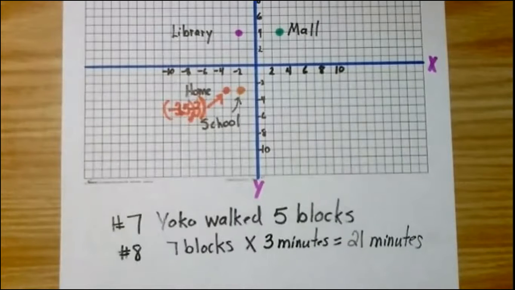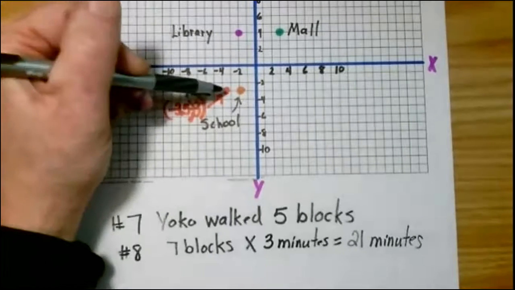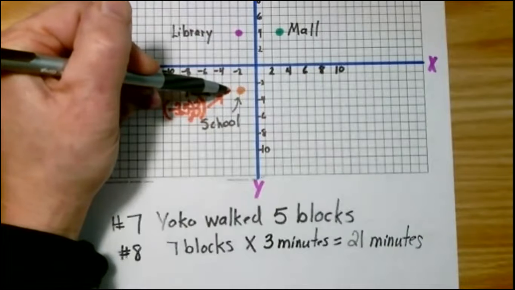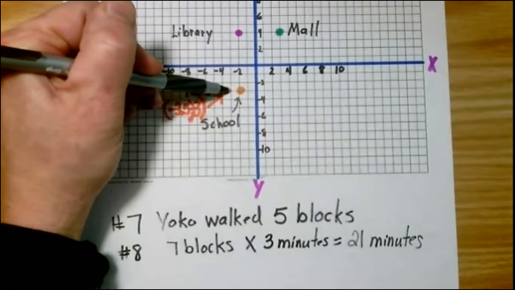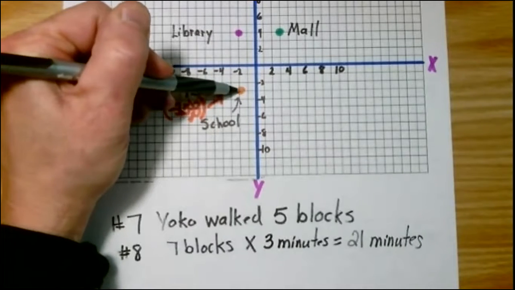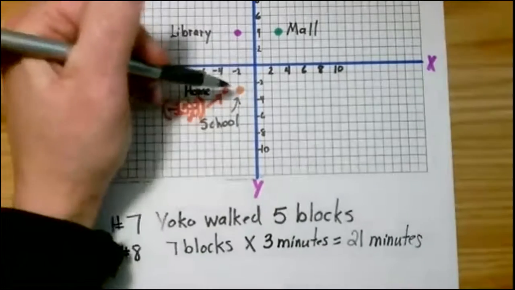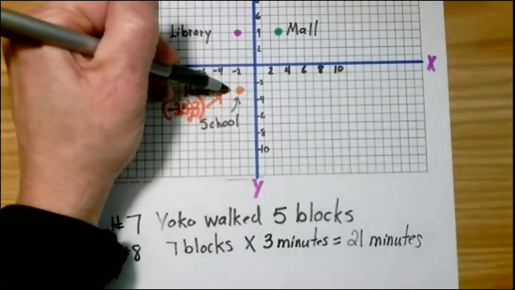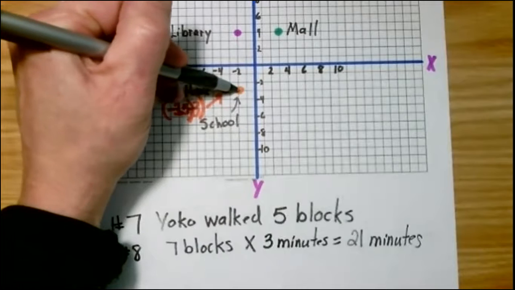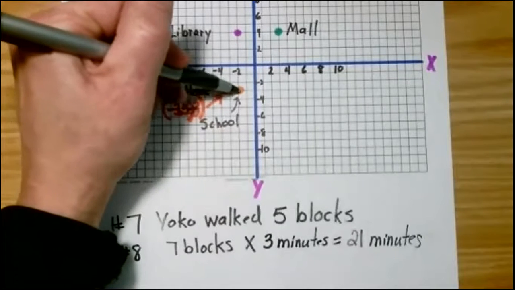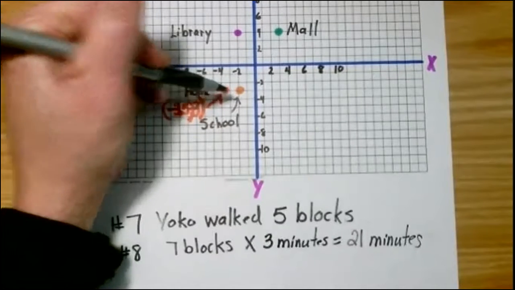So we want to know how long it takes her to walk from home to school. Well, how many blocks is she walking? Now we've got to figure out a little bit of a half in here. Well, from here to here is a half, right? And then she's got 1, 2, 3 more, right? So 3.5, but we don't want to go that far, so we're at a half. So here to here is a half. From here to here is another 1 whole block. So 1 block and a half more.